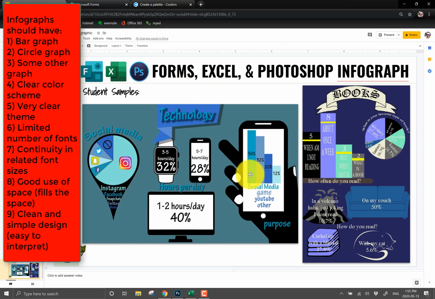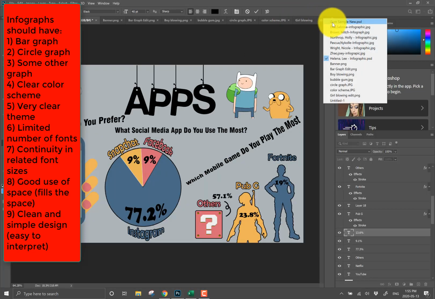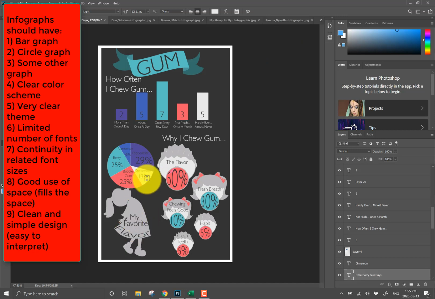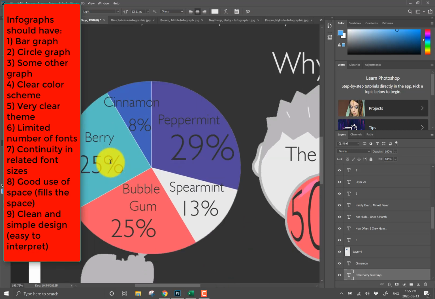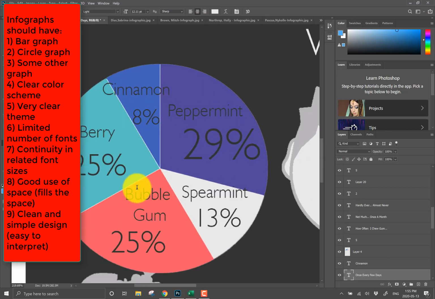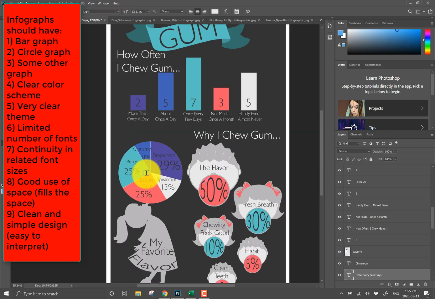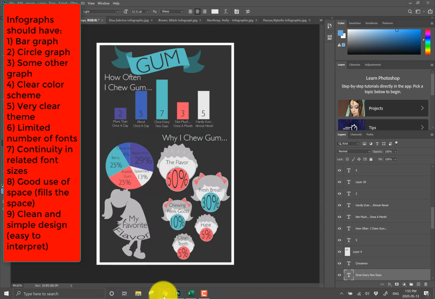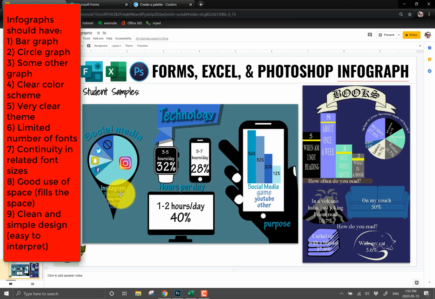You'll also notice that in circle graphs, there's all sorts of ways to reference. For example, in the one that I've designed right here, my circle graph just has the category as well as the percent right on each piece. Other students sometimes use legends. So you can see that this student right here used legends with the actual app icons that they are.